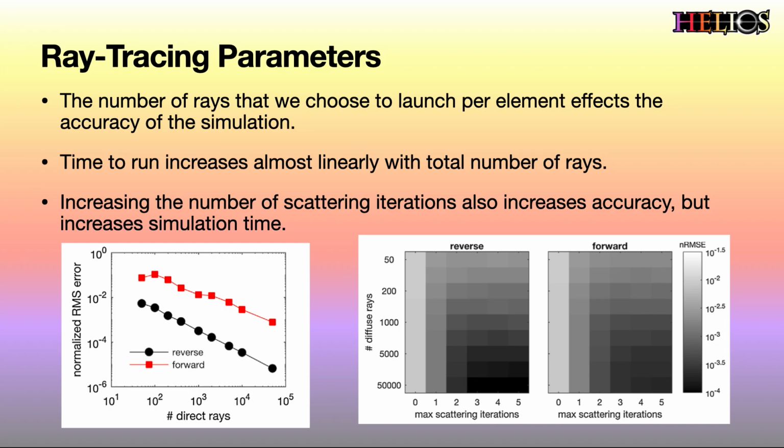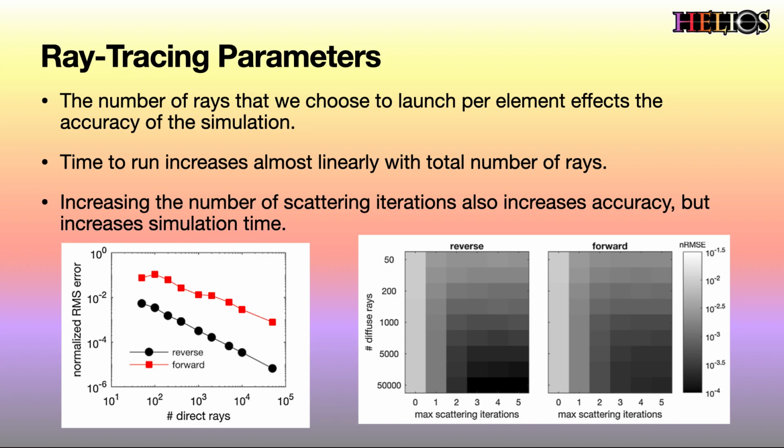So if you take the number of rays per element and multiply that by the total number of primitive elements in our domain, then this is going to give us a rough estimate of the scaling of the runtime of our simulation. In the Ecological Modeling paper, we show the scaling in terms of both the accuracy and a little bit about the runtime. So the error in the simulation tends to go down exponentially with the number of rays that we use. And this plot is showing the difference in that scaling when we use a forward ray tracing approach or a reverse ray tracing approach.